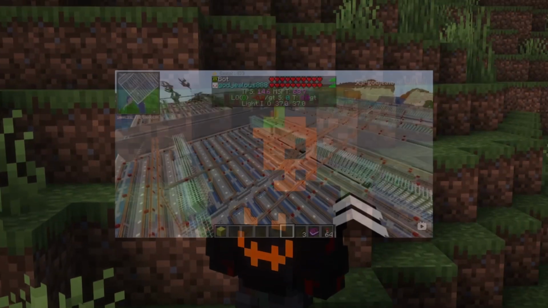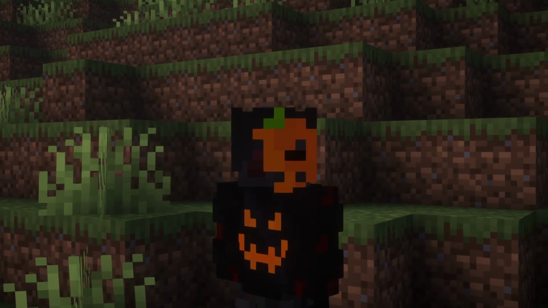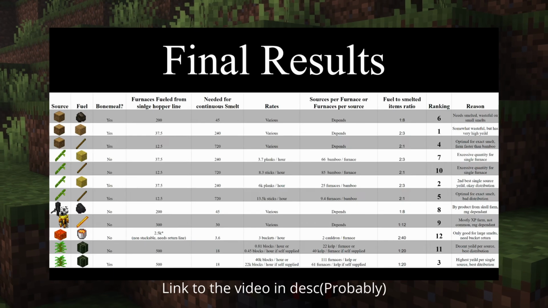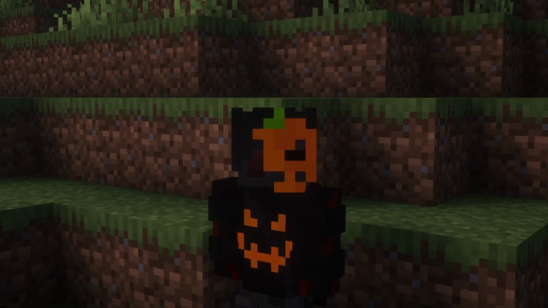Since they have comedically short burn time, larger arrays require a lot of them, which leads to a lot more lag. So they do suck trying to just scale up. There's also a video by this guy who covers pretty much everything about fuel, but he comes to a conclusion I don't exactly agree with, and I'll explain my top 4.